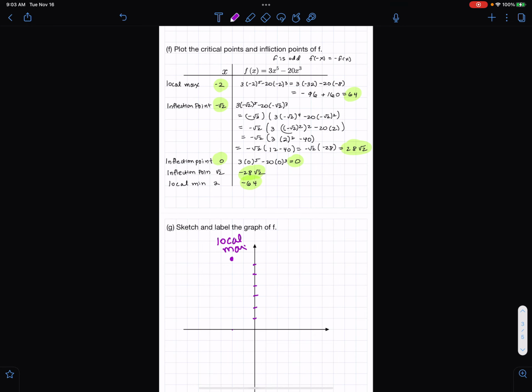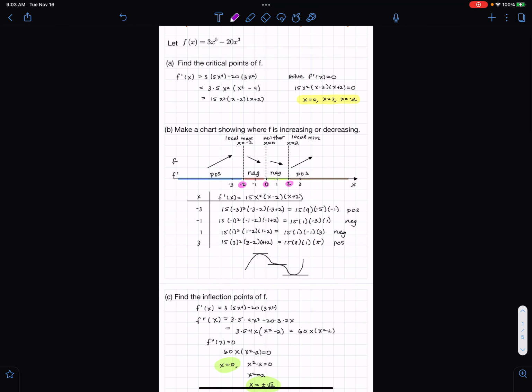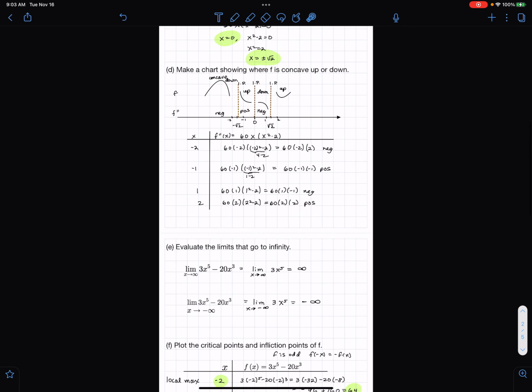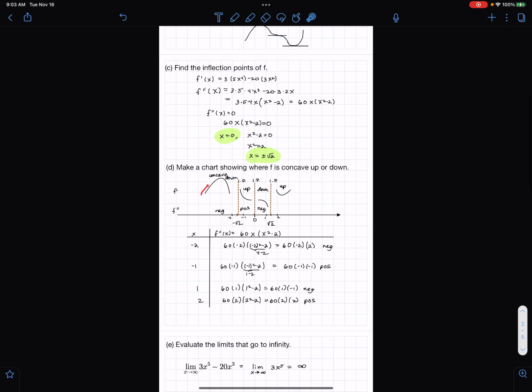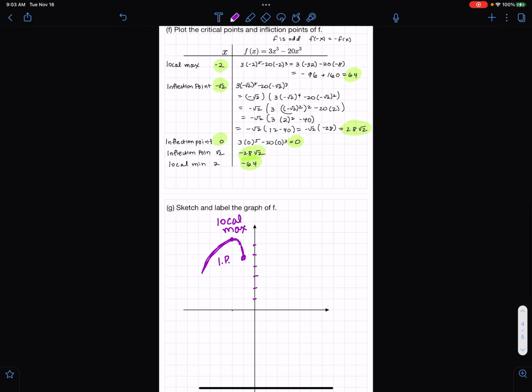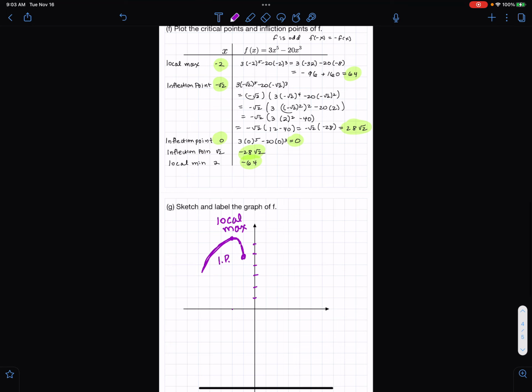At the same time, why I think it's really quite difficult is that we have this chart that we're going to look at. But it's going up and then down. It's curved though. And we also know from this chart that it's concave down around negative 2. So we have both those charts. It's going like this. But then we have an inflection point, which I'm going to call IP, just to shorten it. Inflection point at negative rad 2, and then we get 28 rad 2.